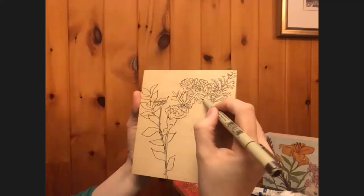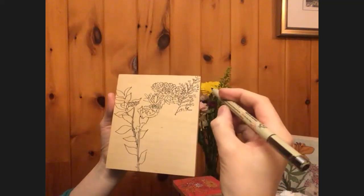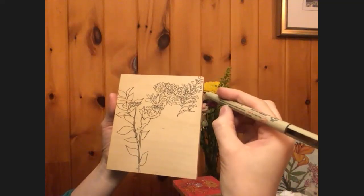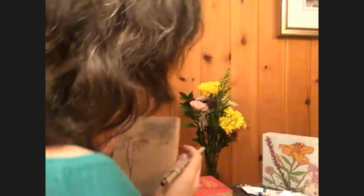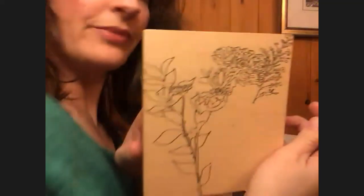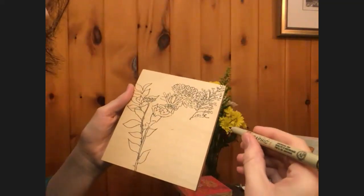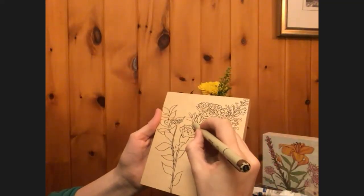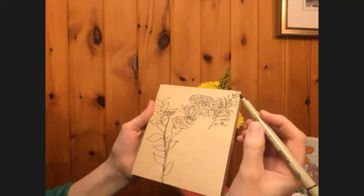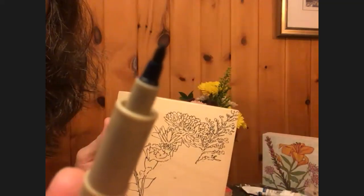Is that a 001 pen you're using? No, it's a Graphic one, so it's actually a larger line. The 001 would be hard for you to see. I feel it's one of the larger ones, actually. It's got a different tip. I don't know if you can see that. Oh, I see it. Yes.